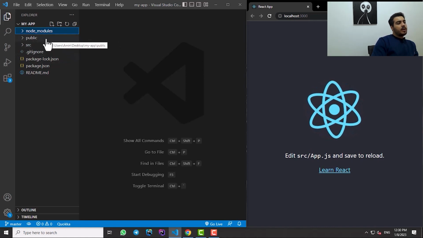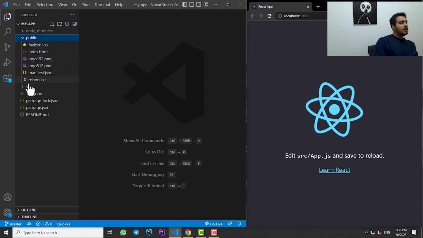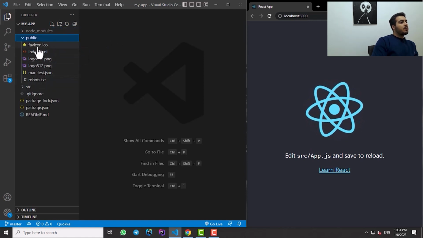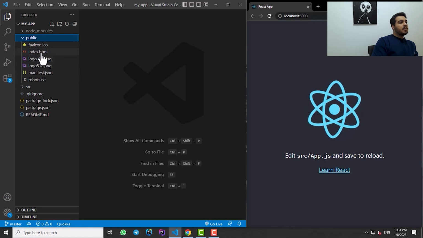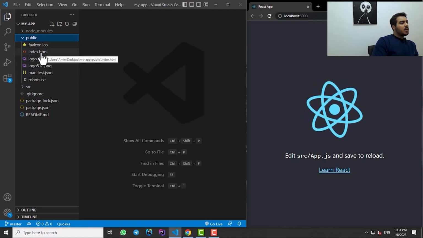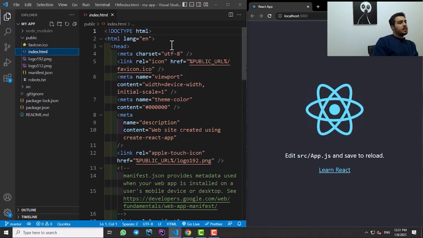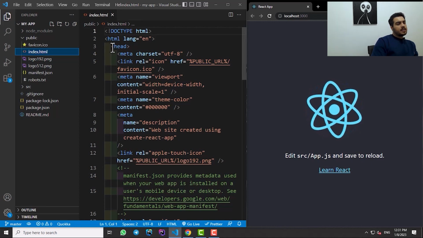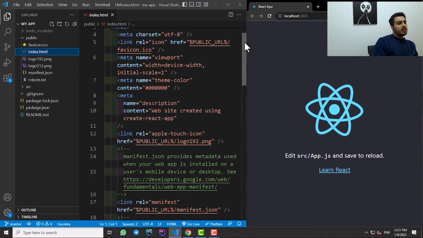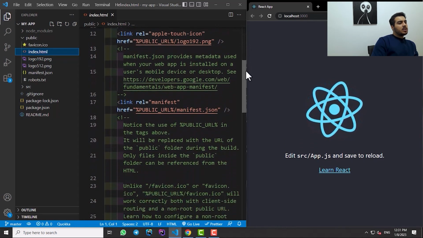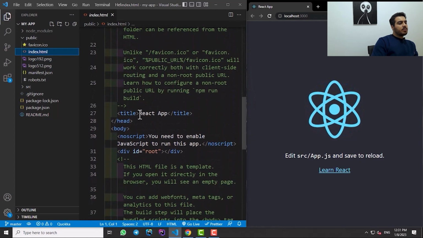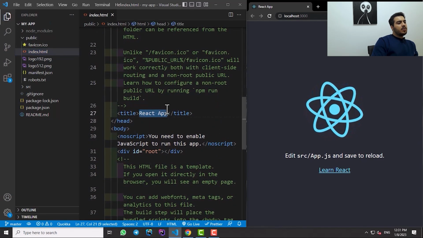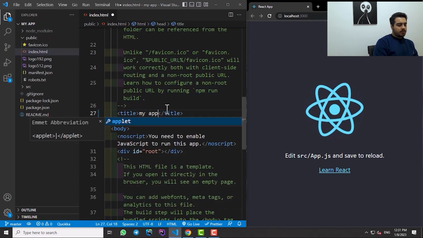And the next folder in a React.js project is public. We have some logos and some files here, but the most important file among them is index.html. We always have index.html in other projects too, like projects in HTML, CSS and JavaScript or jQuery. There is no need to change this file, but something that is important is the title, which you can change from here.